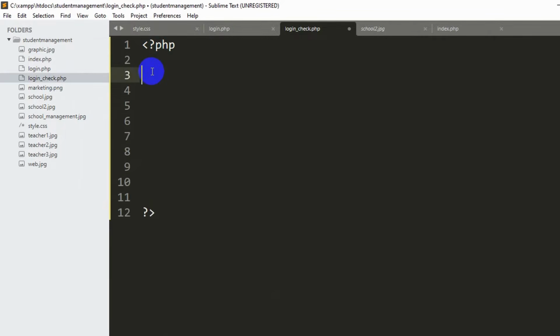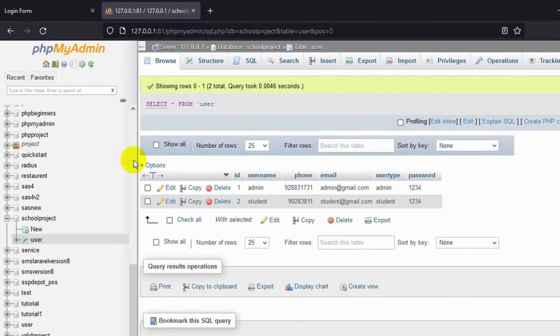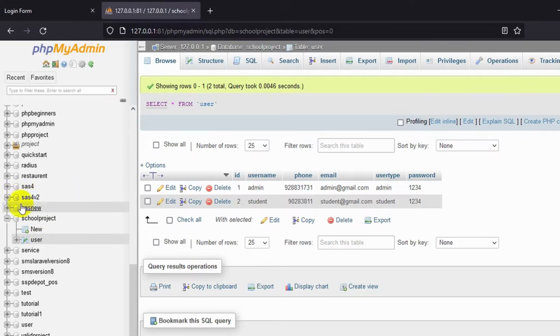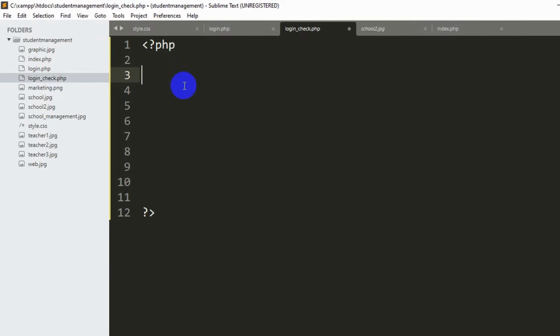First of all, we need to connect this login_check.php to our database, our school project database. For it, we are going to declare some variables over here.